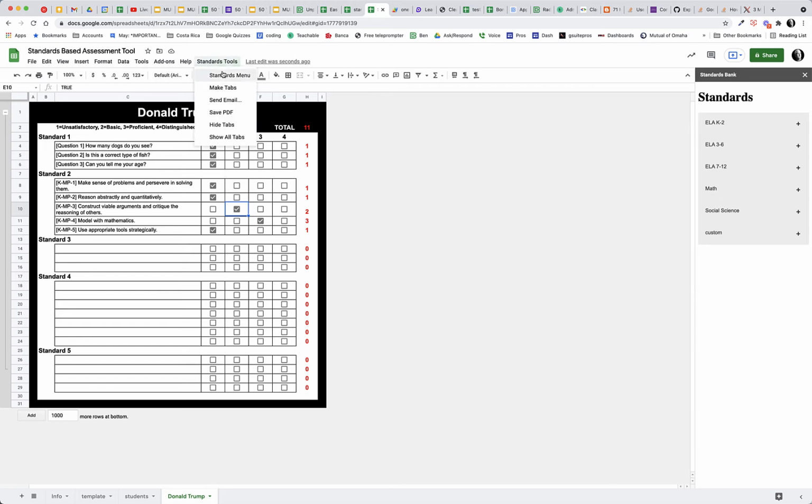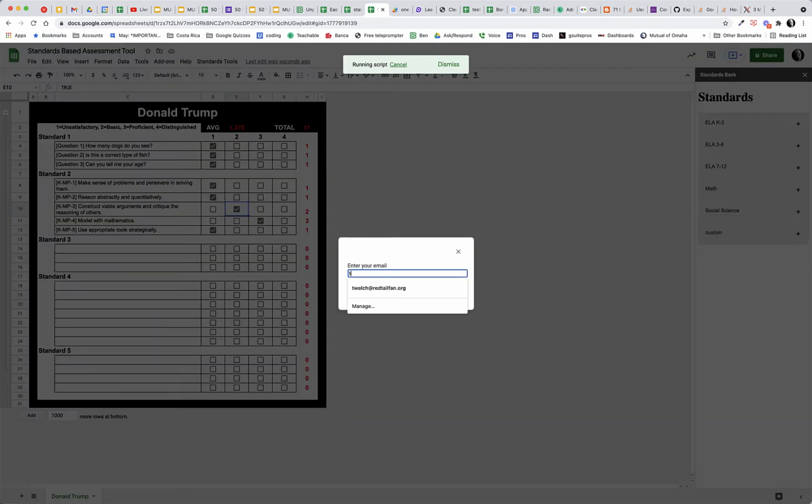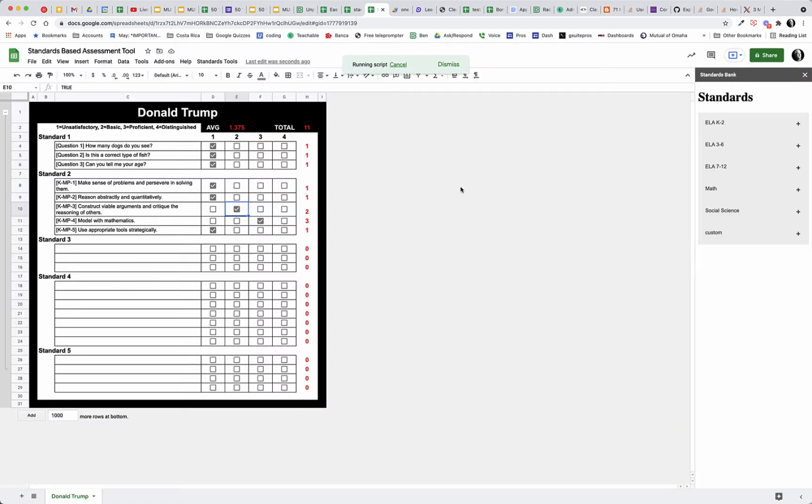If we decided we wanted to email that to a teacher or parent, we are prompted for an email address, and when we go ahead and run that, you'll notice real quickly a lot of the tabs disappeared and came back. That's because the script needs to hide everything and then create the PDF and then show everything back.